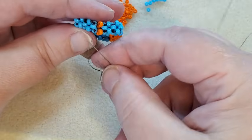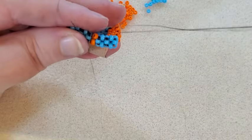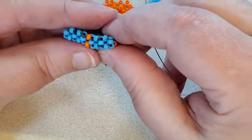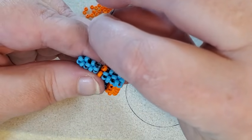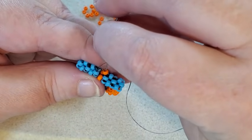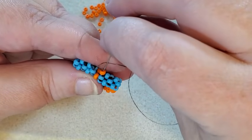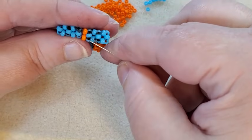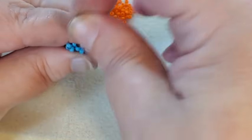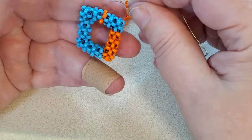Now I'm going to go into my next base bead, and I've already got all the beads I need for this part. I've already got all 4 beads. I just need to sew them together. So I need to go into this orange one, this blue one, this orange one, and this blue one to get it all joined together.